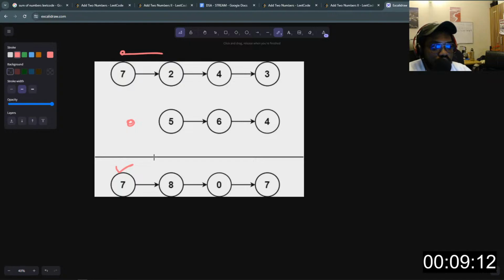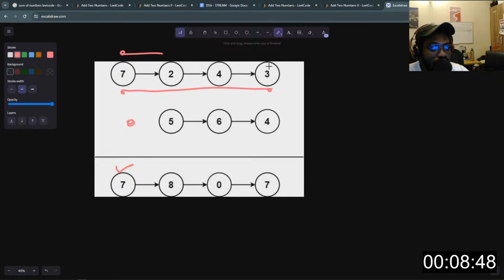But here, the node is now 8. Now, you might be wondering what's going on here. What actually happened is that the addition was done from this point to this point, so from the end of the list to the beginning of the original list. So, let's look at the end of the list to the beginning.